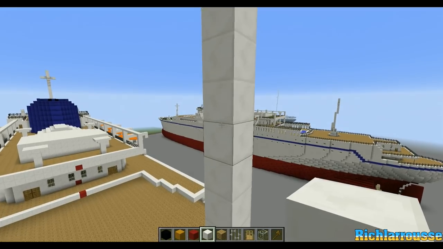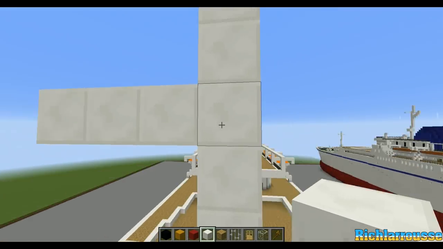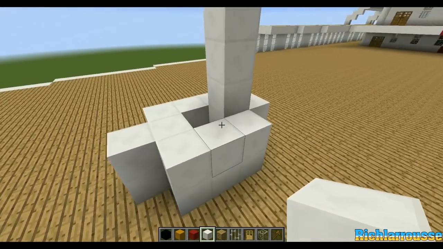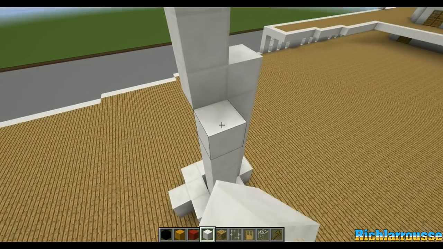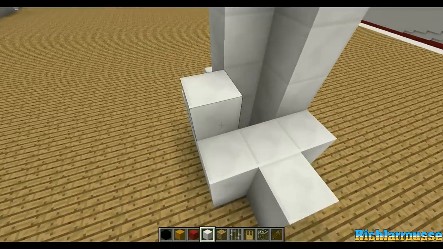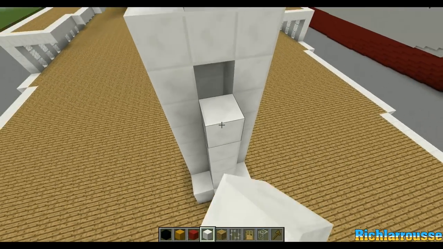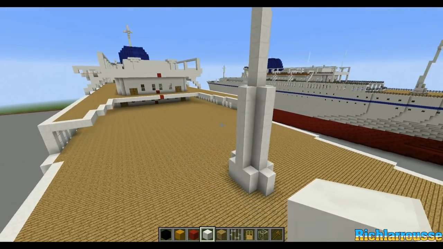Three down from the top, or fourth down, build out three, like so. And then for the sides of the mast at the bottom, build up seven, 1, 2, 3, 4, 5, 6, 7. Same the other side, 1, 2, 3, 4, 5, 6, 7, and of course the back, 1, 2, 3, 4, 5, 6, 7. And there we go, there's the mast there.